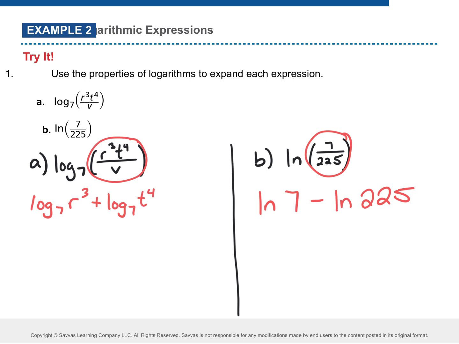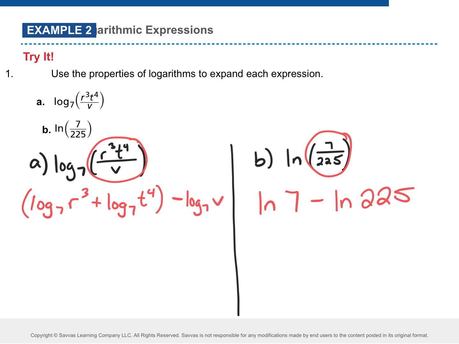Okay. Now what's happening with the v? Then we subtract because that's what's being divided. But we got to be a little careful. Put this whole thing right here, that numerator, in parentheses. Okay. I'm going to ask you something. Can I do minus v? What do I need with v? I have to have the log base 7 with it. So log base 7 of v.